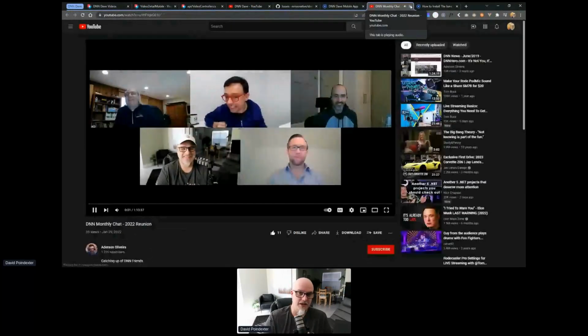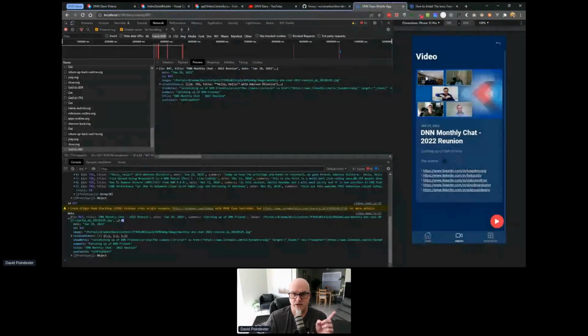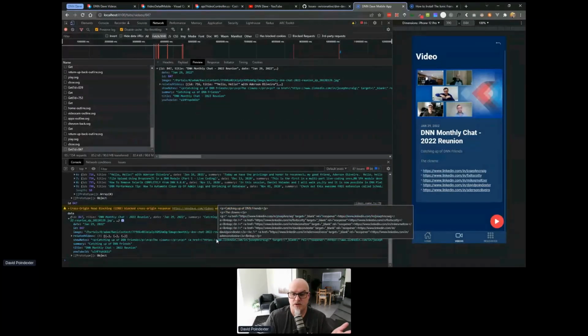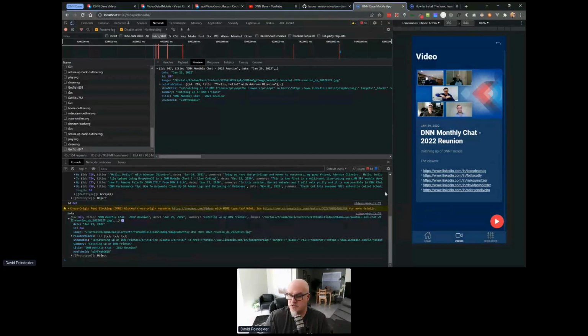So one other thing that I wanted to touch on, and then I'll circle back to the 10 items only coming back. Notice that the summary that's coming back is actually HTML. So we have to make sure that we're styling that appropriately, because one of the problems I had, based on the color theme I was using, was that the links were essentially disappearing because of the blue that is shown by default in the browser.